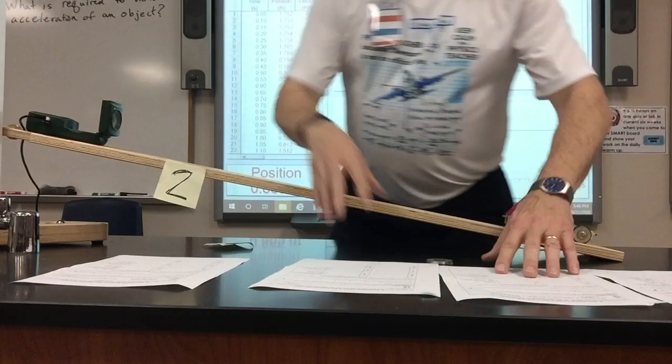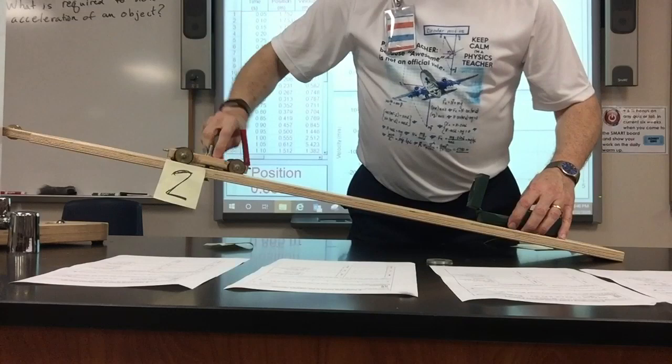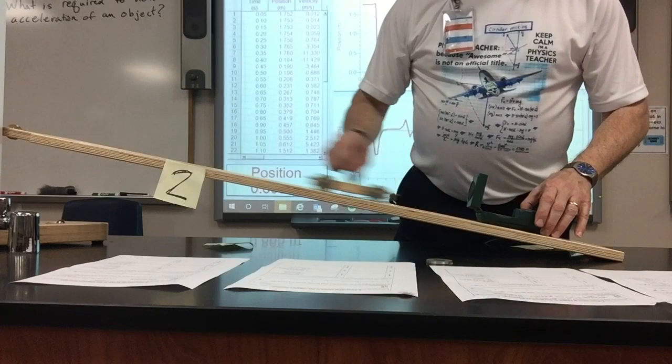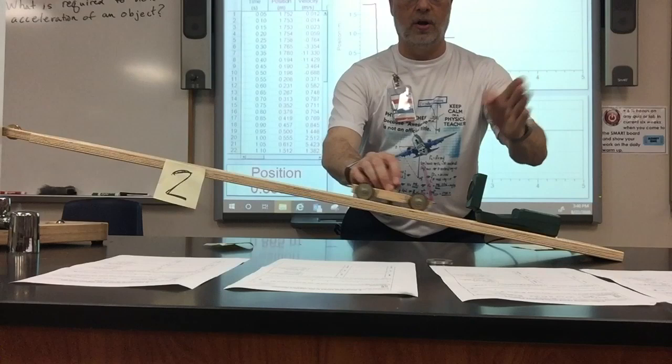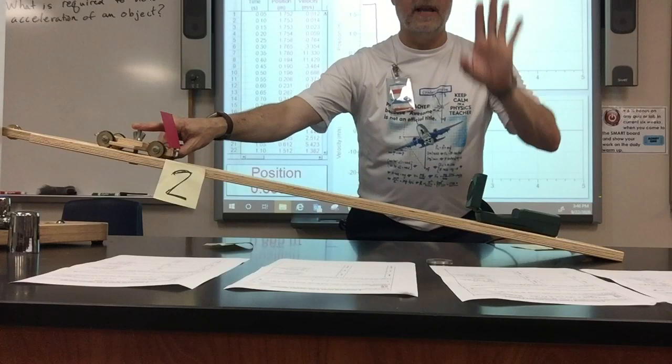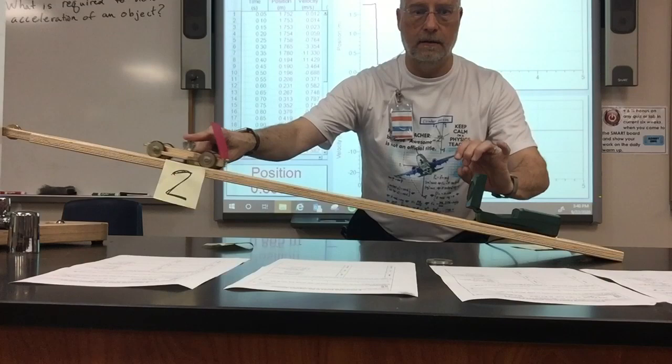Number two: I'm gonna move the motion sensor down here, move the cart right here so it's actually gonna face it. I'll give the cart an initial push, and then it comes back down again — it'll stop. I need to stop the cart at the highest point. Make your prediction: what's it gonna look like? What would the position-time graph look like? What would the velocity-time graph look like? How's the acceleration? Remember, I also have a video on there with a basketball — same idea. Here's number two.